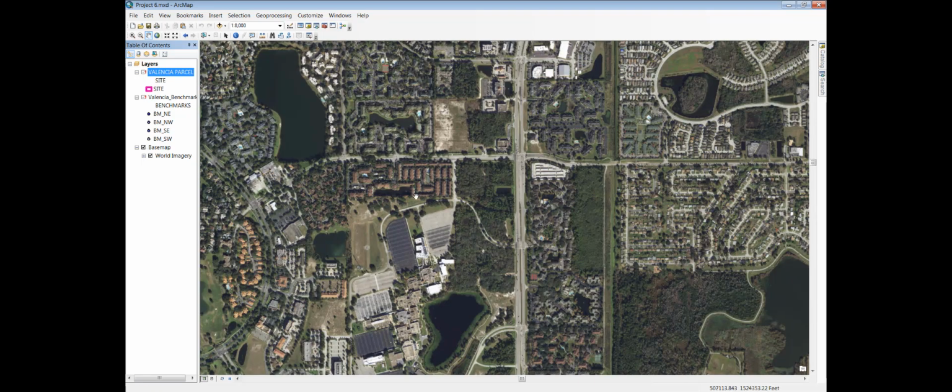Remember what I said about where our data is. It's very important. If you see these little exclamation points, then you've got to go find where your data was pathed. It's like when you're working at school on a flash drive, saving stuff to your flash drive, and you get home and try to open it up, it's not pathing the same. If you're working on your flash drive on drive M at school, and when you put it into your computer at home, it's maybe drive E, everything's still pathed to where you originally started the drawing.